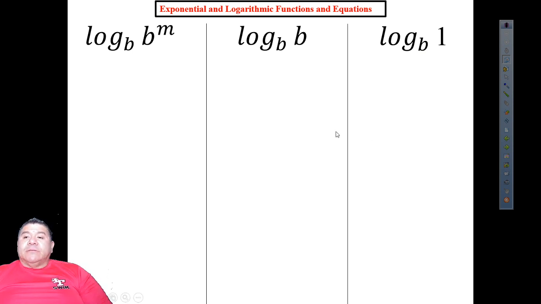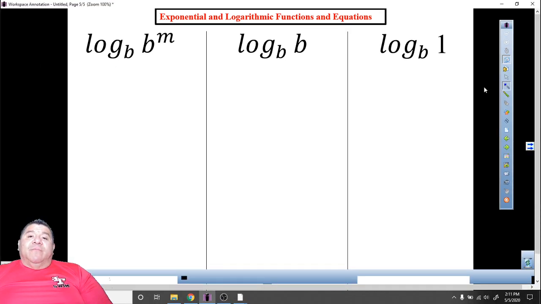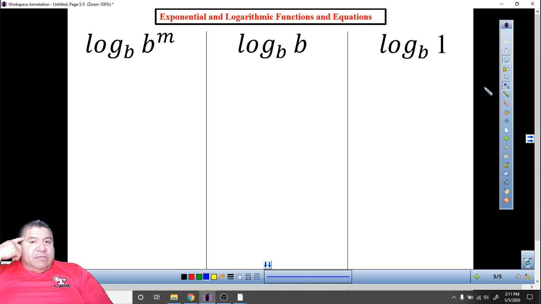All right, so let's see what it is that we need to remember. And by the way, these you need to remember. You need to keep in your noodle. If you need an index card to write those down and memorize them, guys, because they're going to come up often. Okay, so let's start with this one.